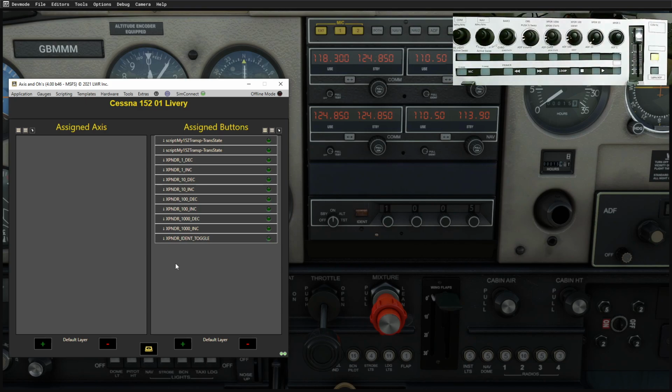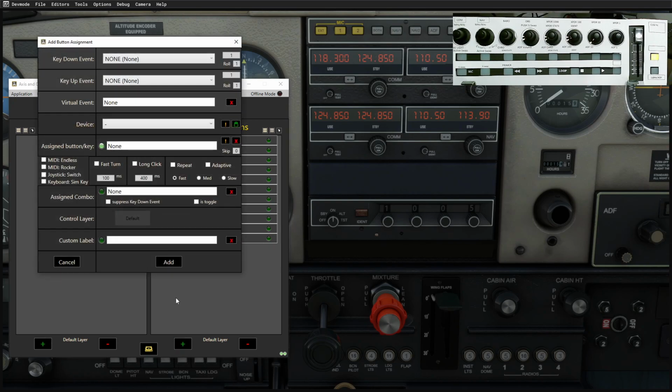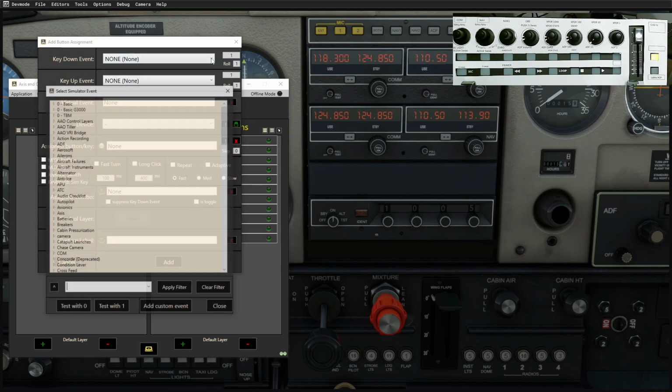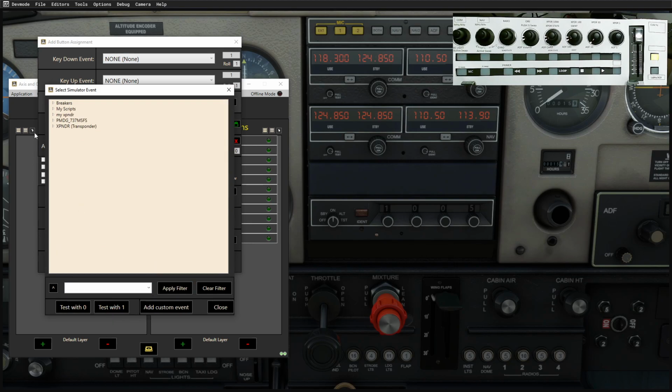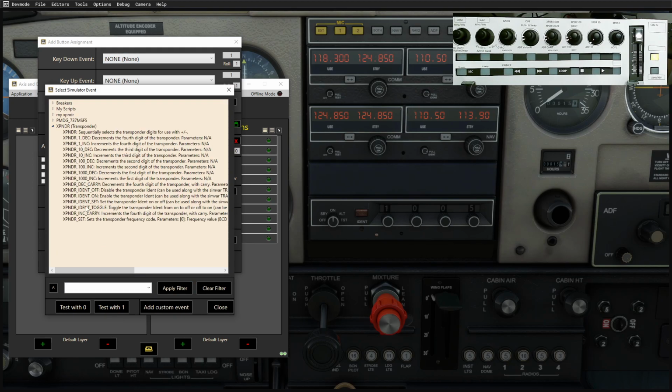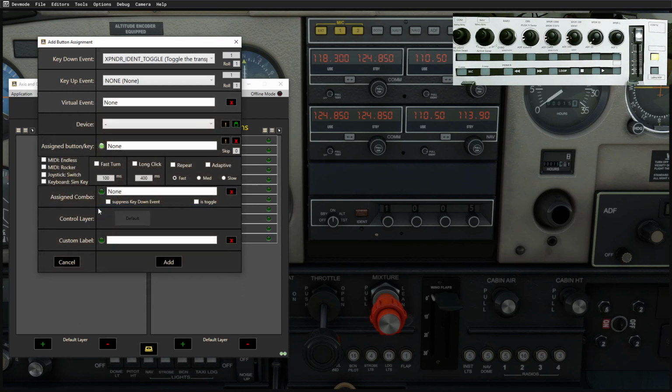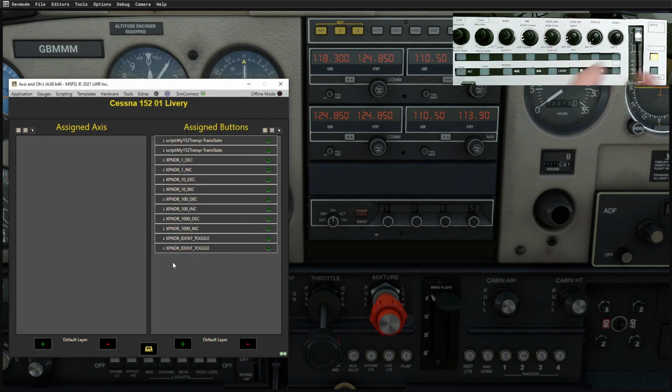So we can actually turn the ident off, and so we'll reallocate it to the other button as well. So it's the ident toggle allocated to this one here, and that's it. That's the entire thing allocated now.